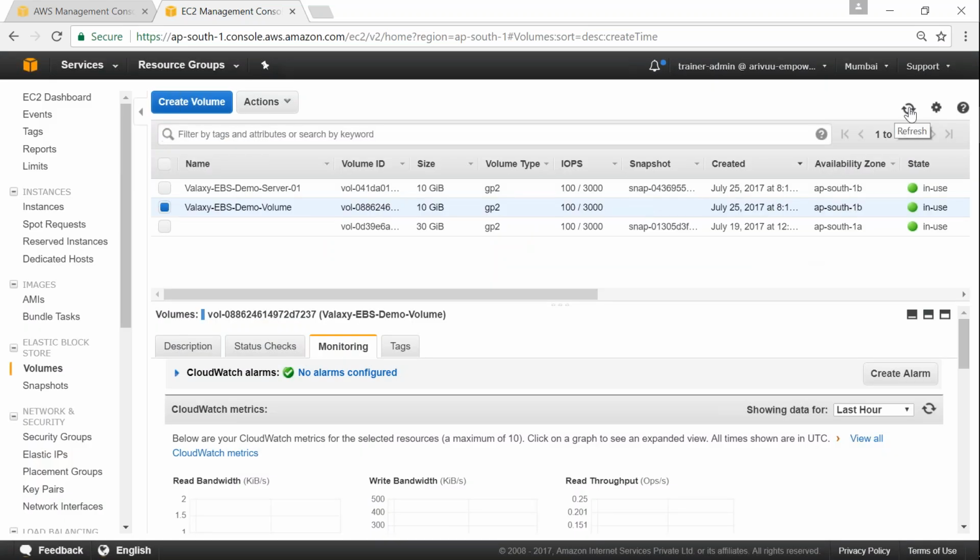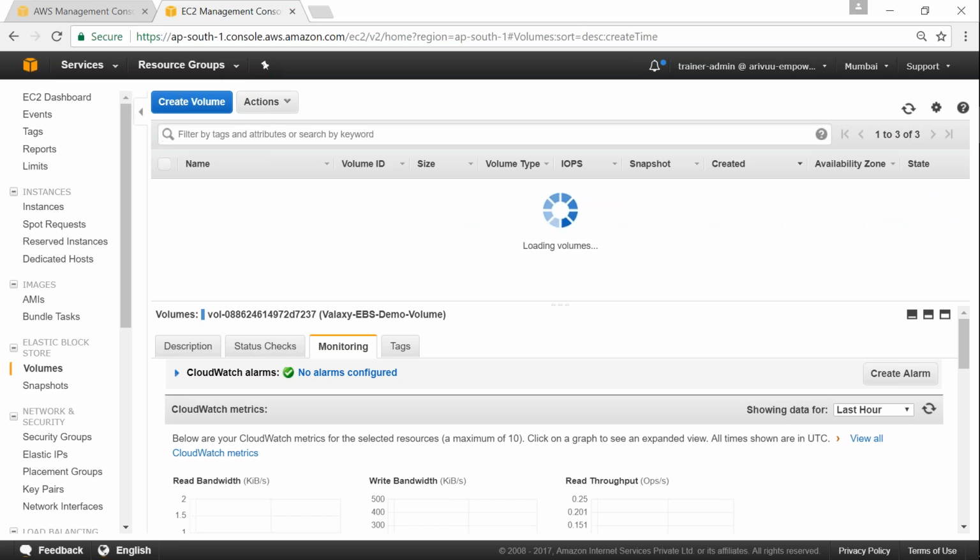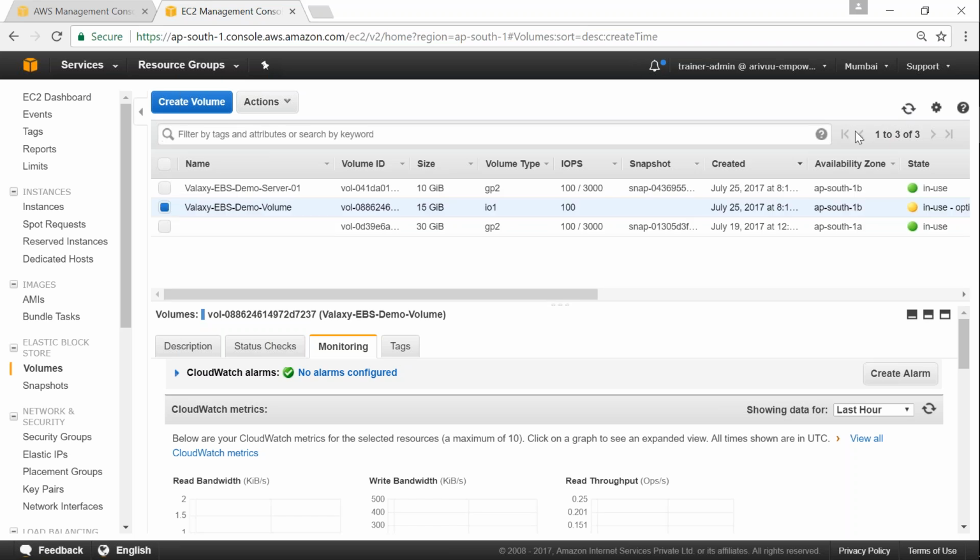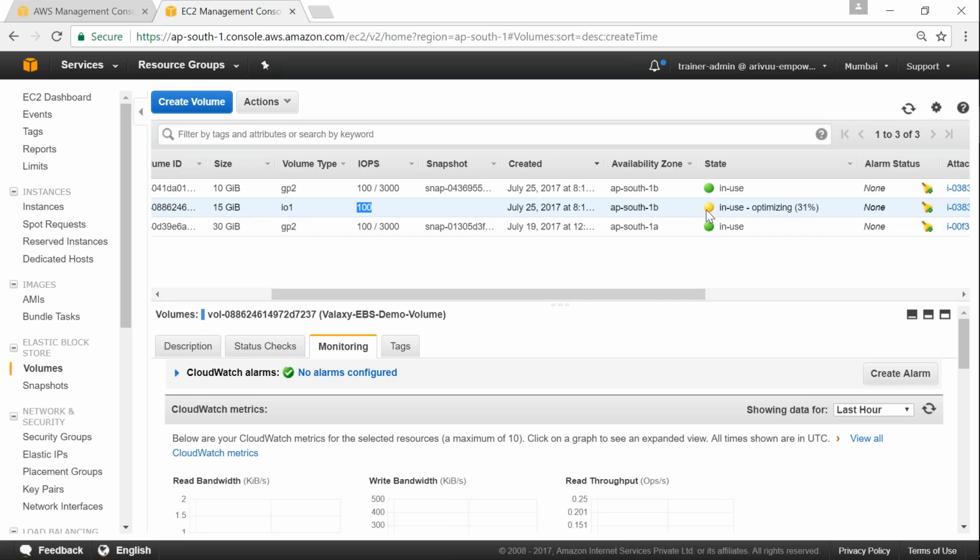This is what the request has succeeded. And if I go to my console and click on refresh here, before I click on refresh, you see here it is GP2. This is the field I'm talking about. The volume type is GP2. I'm going to hit refresh now. Okay, there you go. You can see here the volume type has been changed to io1 and it is at 15 GB. And the IOPS, I did not change it. It is at 100 only, although my volume type was changed. That is also possible to increase, this IOPS. And you can see here it is optimizing. Now it is at 31 percent. As I said, it takes a bit of time to optimize the entire disk for the current performance.